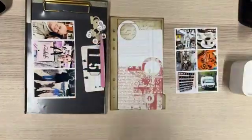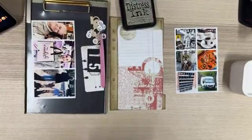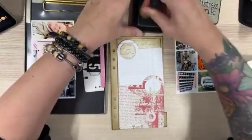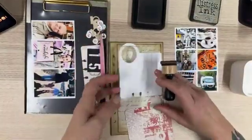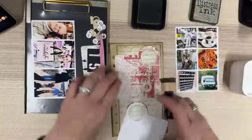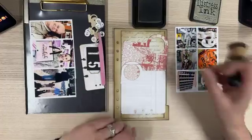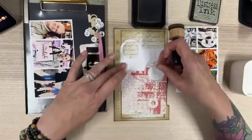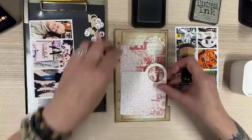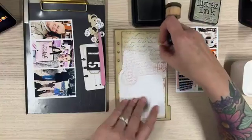So that's the plan. Where is my ink? Okay, ink, blending tool, because we always need some ink. Let me start with this. This part will be covered by the bottom one, or maybe I'm going to do this. I think I will go for this. So I can do some stamping here, although I can do some stamping here too, some pictures. No, my plan was to do, what was I planning? This and this, yeah, something like this.